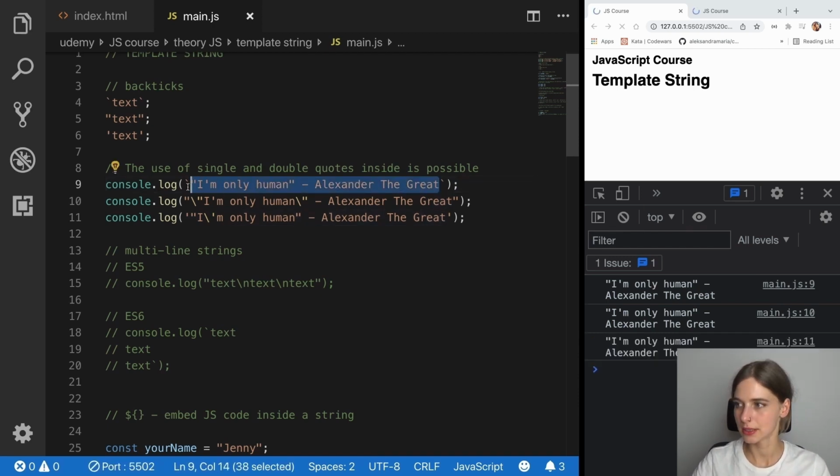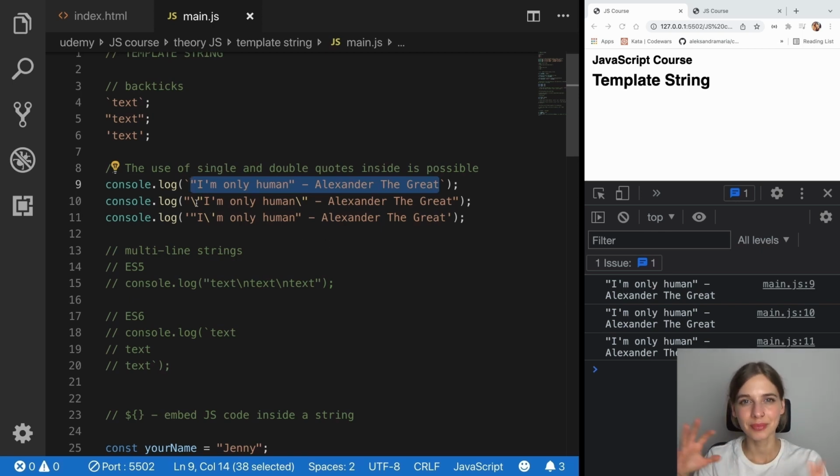So this is, again, going to produce exactly the same string: "I'm Only Human" by Alexander the Great. This is the quotation from Alexander the Great. I wanted to place it inside the double quotation marks, but there is also an apostrophe, and I don't have to think about what character to cancel and where to introduce this slash.